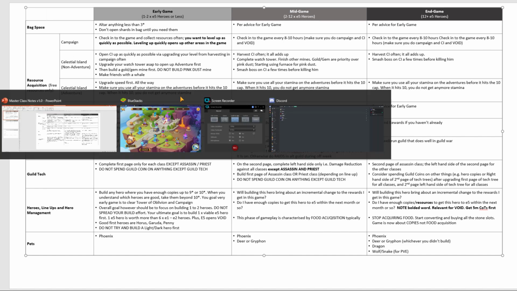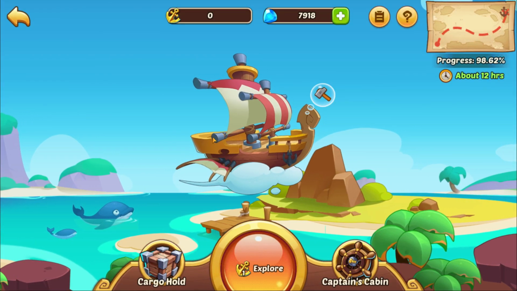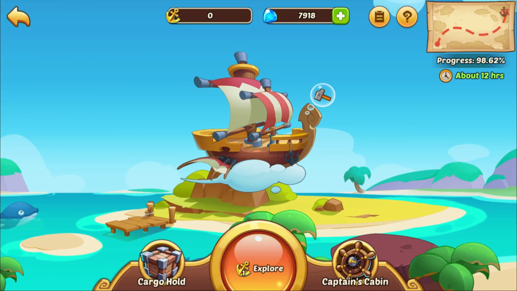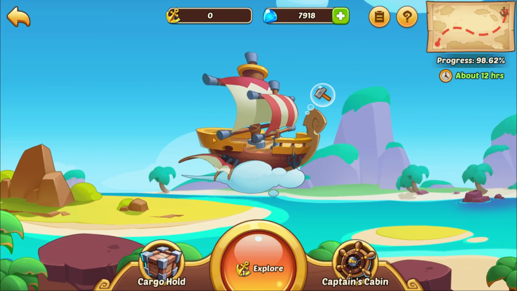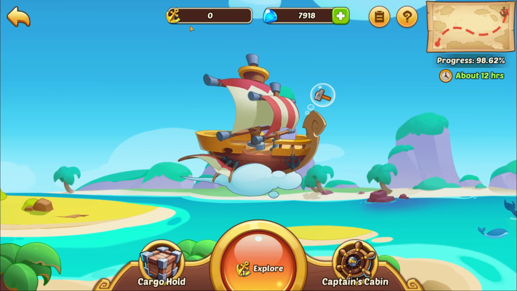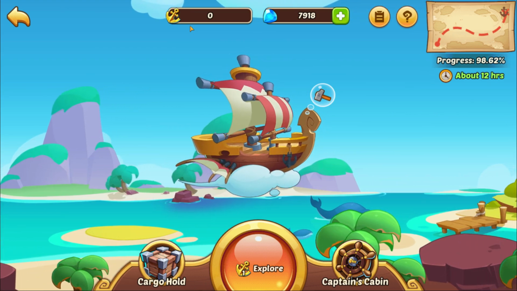Then on the adventure, I've already talked about adventure and what you should do here as an early game player, or when you first open up adventure. Upgrade speed, upgrade cargo, and then maybe upgrade armor. Use up all your stamina before you hit 10, and that applies from mid game all the way through to late game.